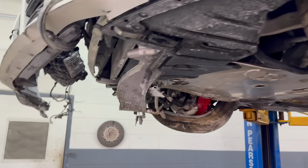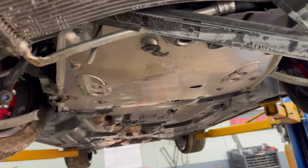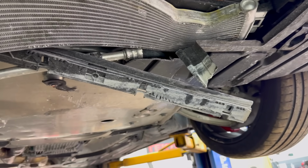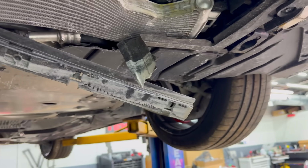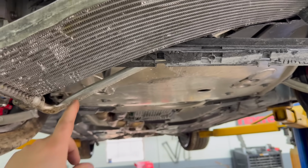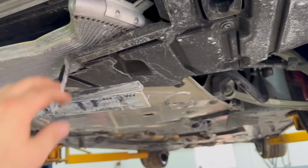But anyways, looking under here, it looks pretty freaking bad. You can see this is the oil cooler, and that thing looks like a banana. It is completely destroyed. And man, that's gonna be a pain in the butt getting to those oil lines. But thankfully only one oil line looks like it is destroyed. It doesn't look like both of them are destroyed, which is good because those are pretty pricey.